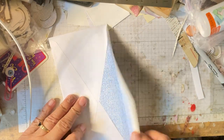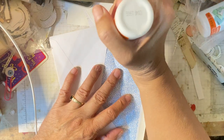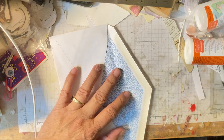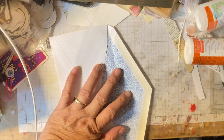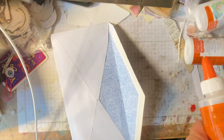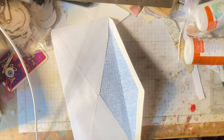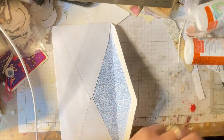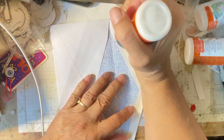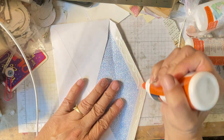What we're going to do is we are going to glue this. The glue is hard — let me see if I can find a fuller one. Here's a brand new glue! So we're going to put a little glue on here because we just want to seal the envelope.